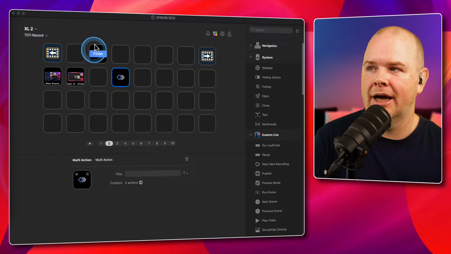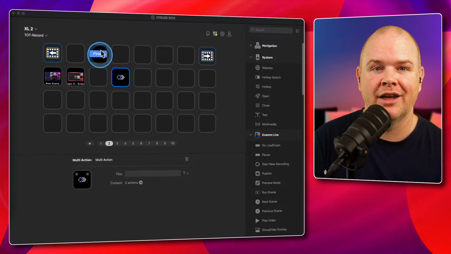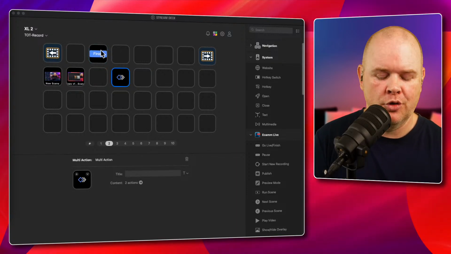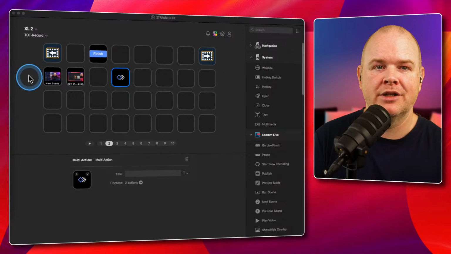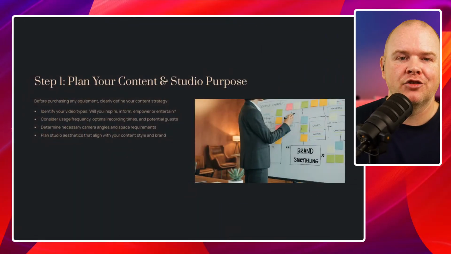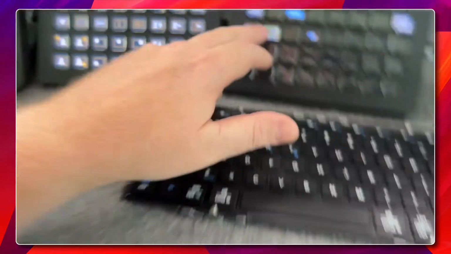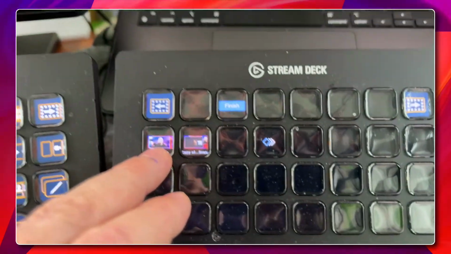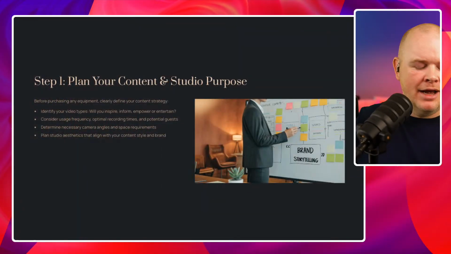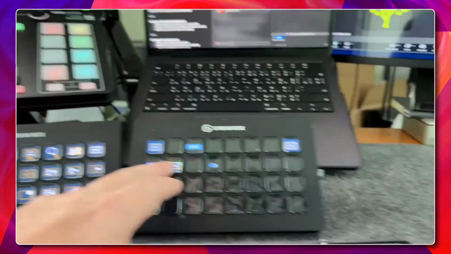Effectively, what we're going to do, if I wasn't live streaming, this button would say record. So we press the record button. First of all, we would switch by pressing this button to go back to our main scene. If I press the button to the right of it, it's going to go to our screen share. So I'm literally now just using those buttons that we've just created. Here you can see them on the Stream Deck. We've got 2 buttons, and if I press those, you'll see that it's just switching back and forth between this view and this view. So that's what those buttons are doing.